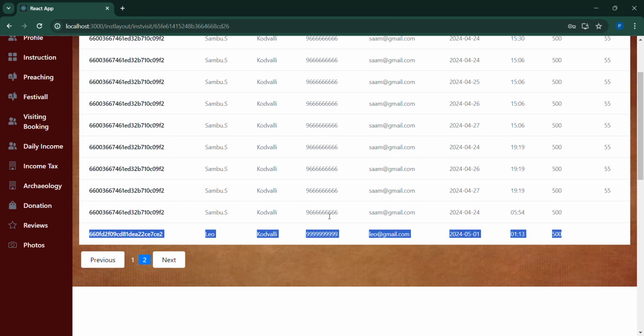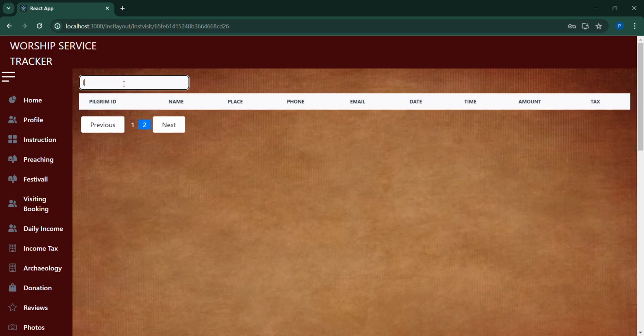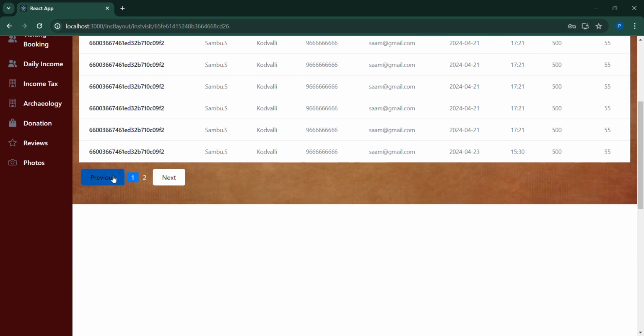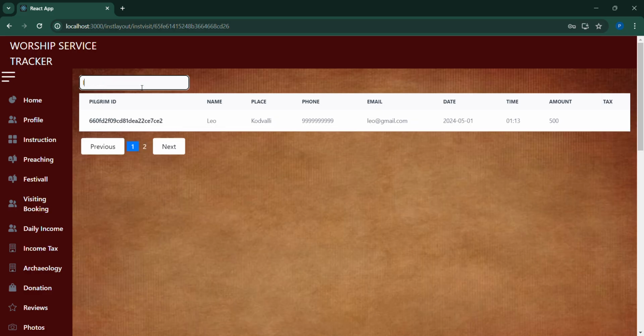Here you can see the visiting pilgrims. I'm going to select search. The search is working, but I need to do something extra for correct functionality. Here you can see I searched for Leo, and Leo appears right here.